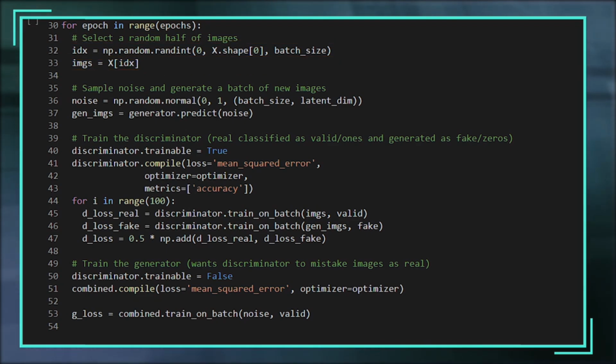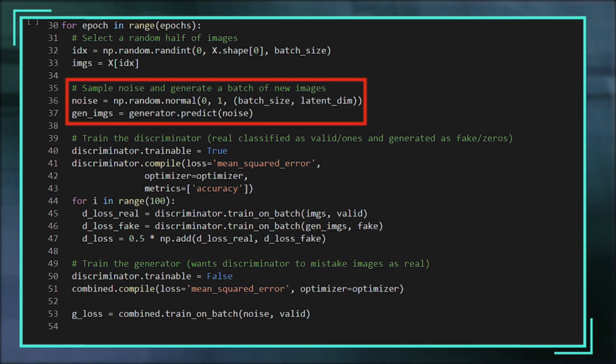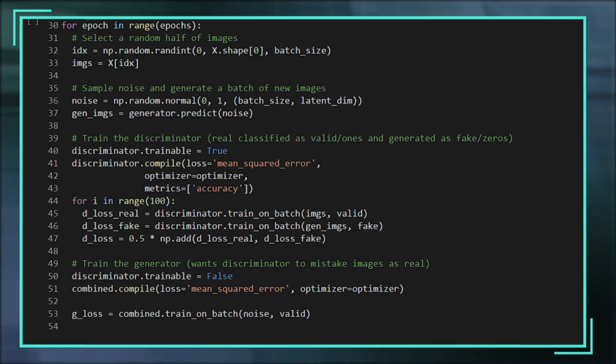We also create an input set of random noise and feed it to the generator to get some artificial images we call gen IMGs. We train the discriminator to classify the real images as valid and the generated images as fake. Train-on-batch returns the loss resulting from the batch training.